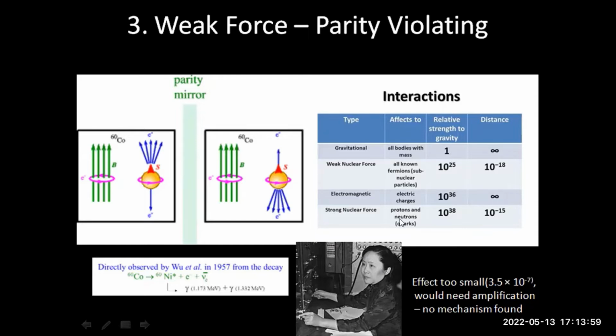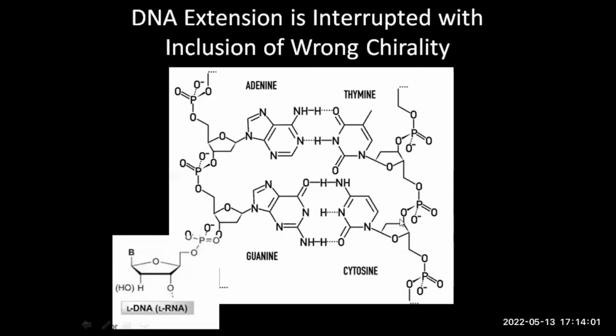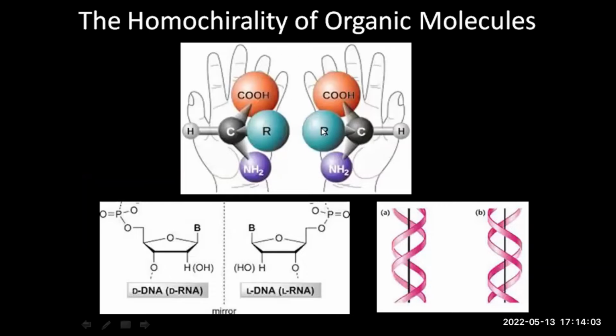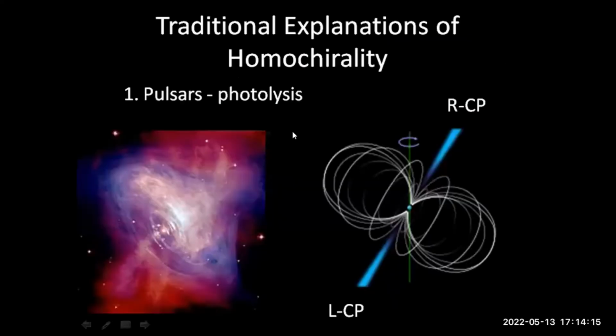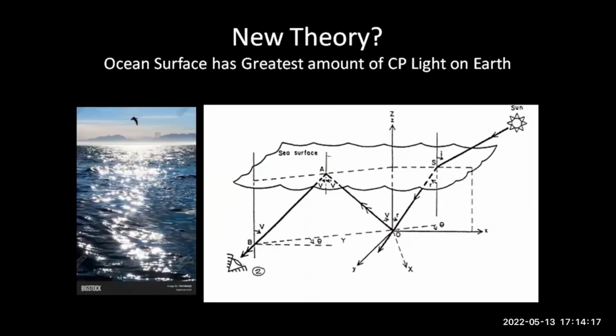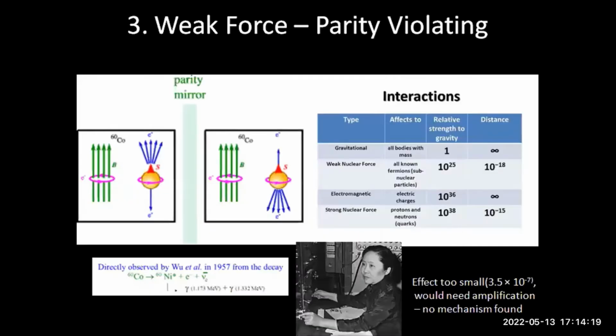So we could get a very small difference in the concentrations of these two distinct enantiomers, but the difference would be extremely small, of the order of 1 in 10 million or something like that. And that would not be enough to give us the homochirality that we're looking for in the origin of life. So this theory basically has ended, and there's not much work being done on this.